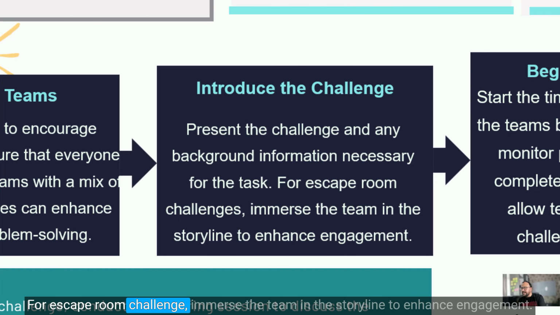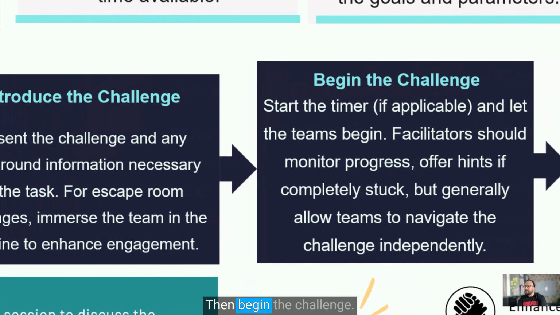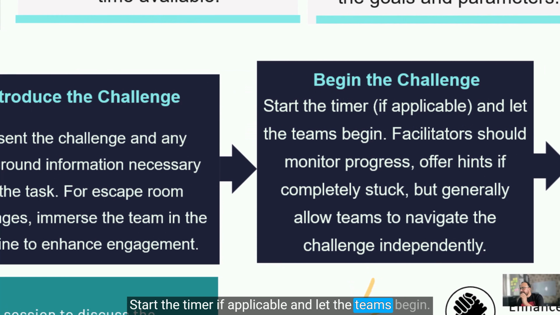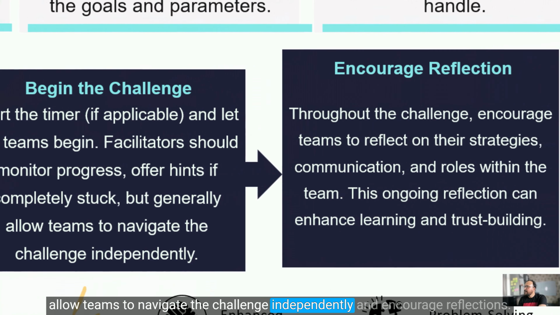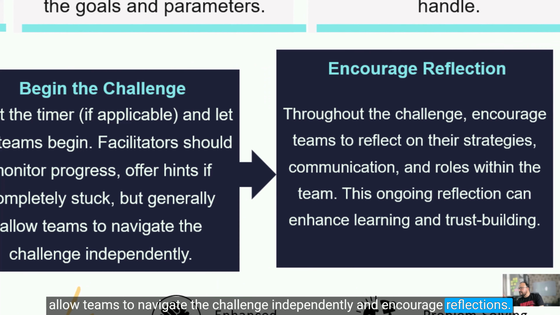For an escape room challenge, immerse the team in the storyline to enhance engagement. Then begin the challenge. Start the timer if applicable and let the teams begin. Facilitators should monitor progress, offer hints if completely stuck, but generally allow teams to navigate the challenge independently and encourage reflections.